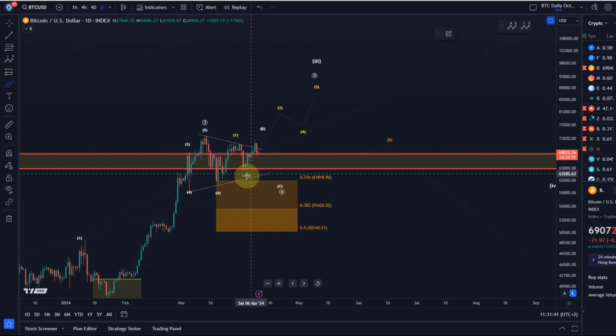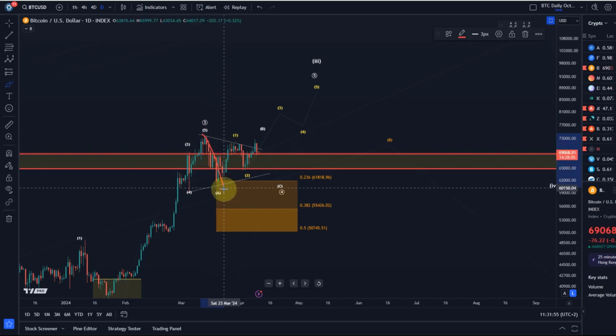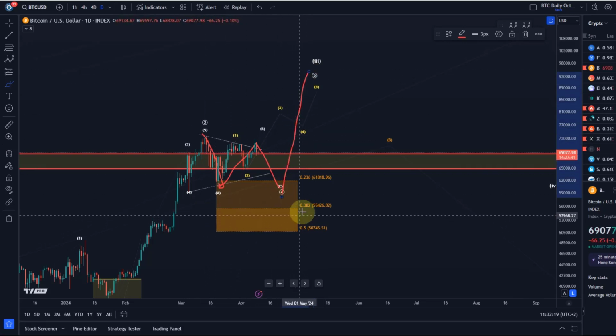And you see here the short-term bullish and the short-term bearish count. The short-term bearish count, which is currently, I think, the one that offers a higher probability and should be favored, even if it's just for risk management purposes, is this ABC structure. A wave down to the 20th of March low, where the price bottomed at around 61.5K. Then the B wave is possibly still unfolding, but it might have topped already. We're going to take a look at the structure on the smaller time frame. At least if the B wave has topped, we know that a C wave down should follow and send us into this support region. From there, we could then start a fifth wave rally.